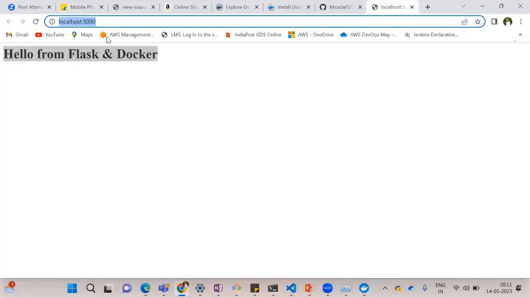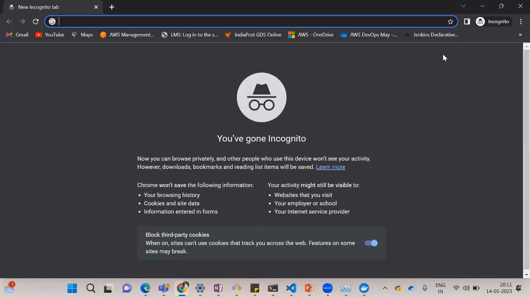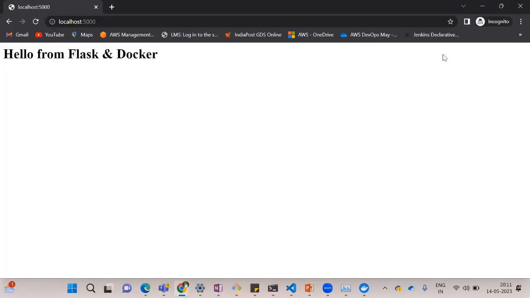If you want to test this, go to a new browser, paste it with Control V, and hit enter. I can see that my application is running successfully. So this is how we deploy the application. Now, I hope so far you guys understood. Anyone have any questions? Very simple.